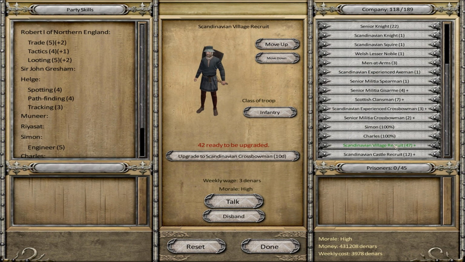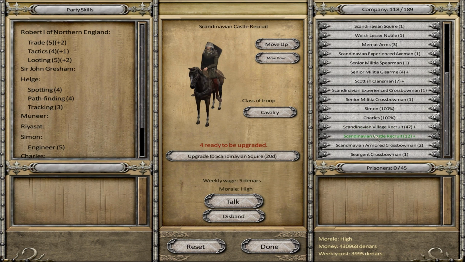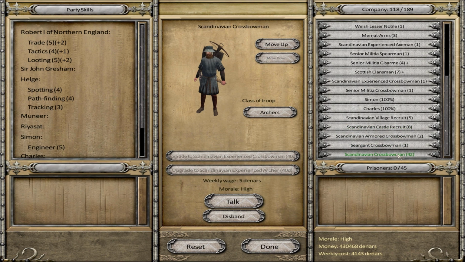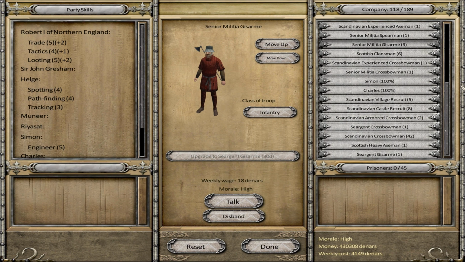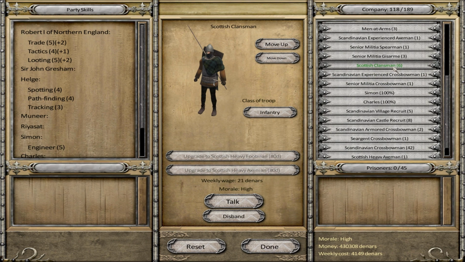Do they start as crossbowmen? I'm just confused now because I thought... I really thought... Yeah, they turn into archers completely through. Well, I'm really confused. Well, maybe I need to go to Scotland. Yeah, I can recruit some of the Scottish clansmen, and they can turn into heavy axemen.